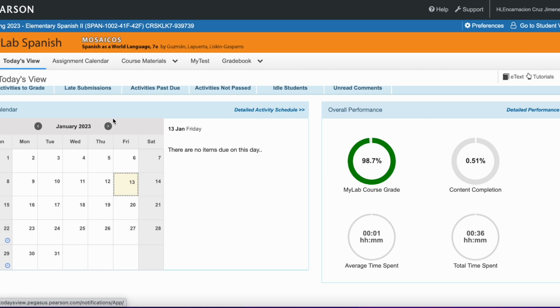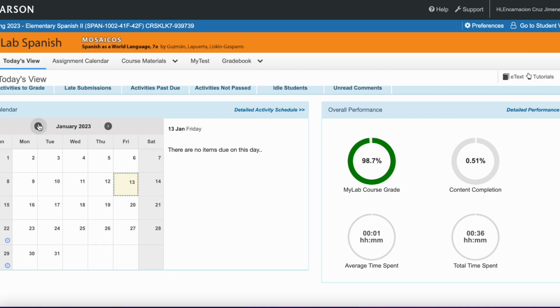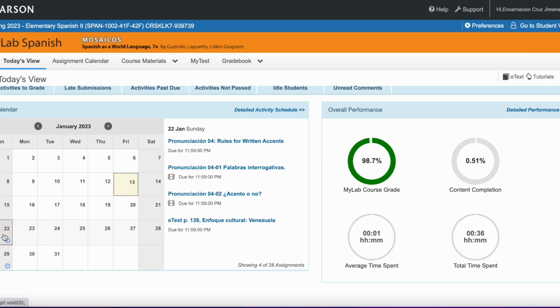This calendar shows all the homework that is assigned already, and the entire semester has already been assigned. If you click on any of these dates, remember that it only gives you an example. Like it says here, it's showing 4 of the 28 assignments. For you to do everything you have to do, click on Detailed Activity Schedule.